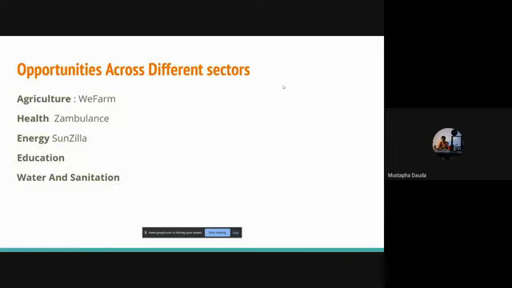Some of the opportunities in open hardware cut across so many areas, so many sectors. The major sectors in Africa that we have most of our problems in. Agriculture is undoubtedly the largest source of income for many African countries. And we have a lot of problems there to solve, ranging from hardware, mechanical plowing, to software-driven tools or data-driven tools. WeFarm is solving this challenge in agriculture. WhatsApp IoT Technologies also does the same.